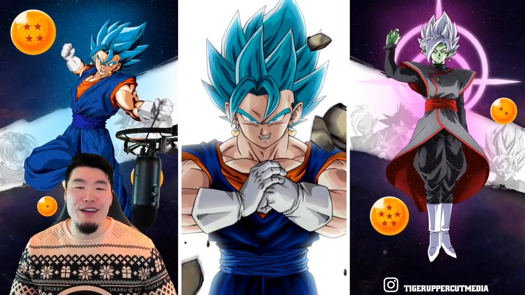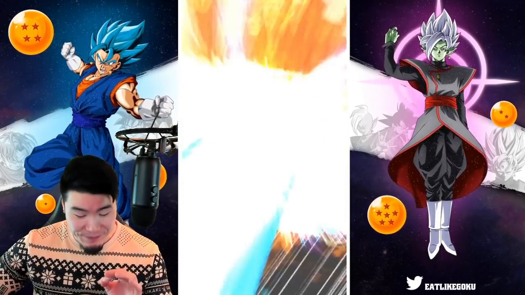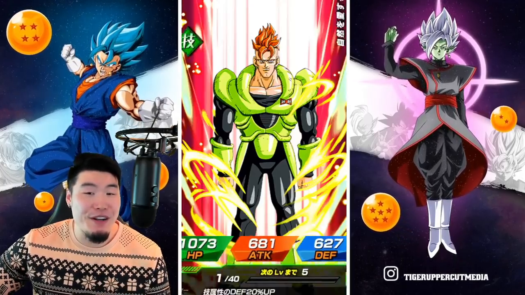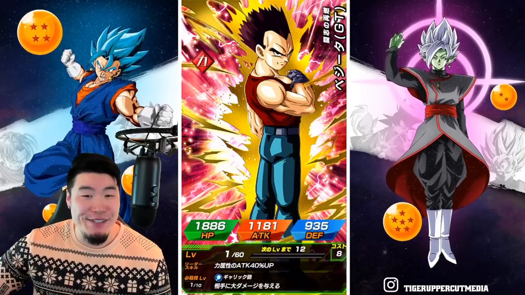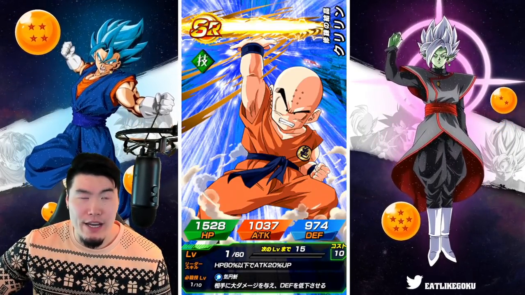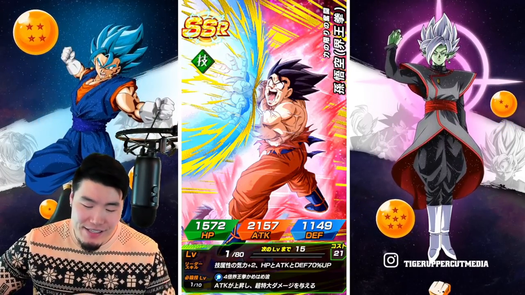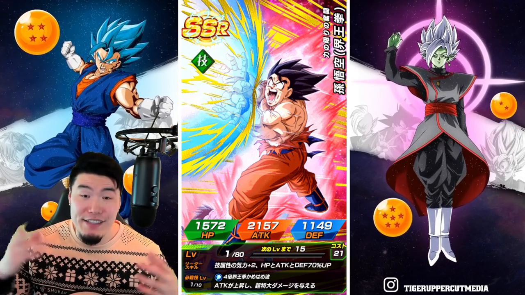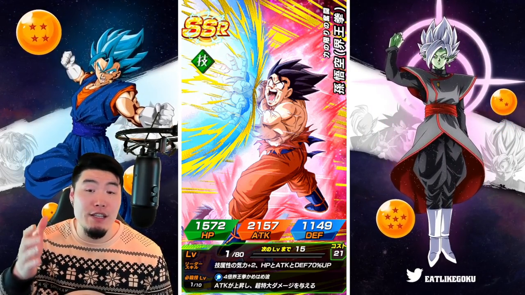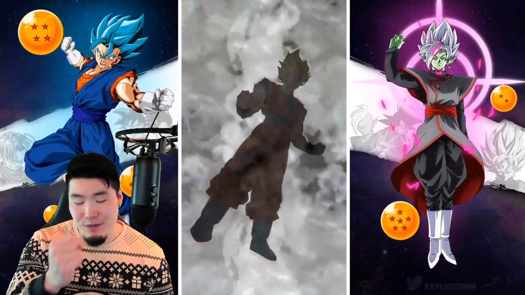This is a fusion. There we go. All right. So one way or another, we're leaving on an LR. And it's got to be one of the new ones, right? I mean, we've pulled 5 LRs so far. Wait, 4. 4 or 5? I think 4, actually. But yeah. Kaioken Goku. Okay, this is the appetizer. This is a preview of what we're about to get later in this multi, which is the new LR Kaioken Goku. Here we go. Okay, all right.